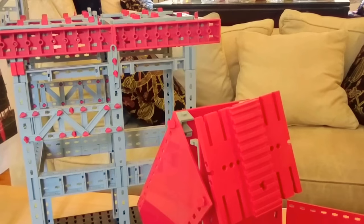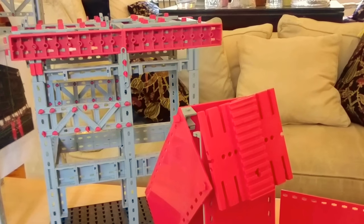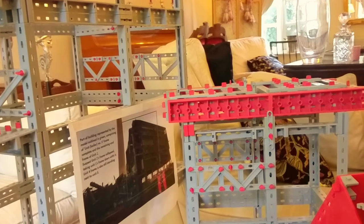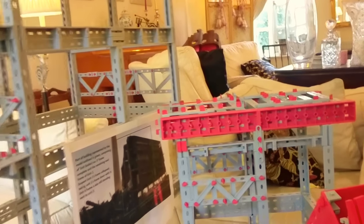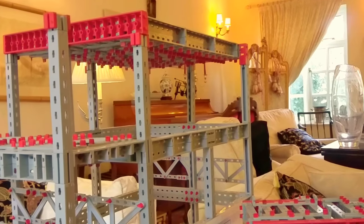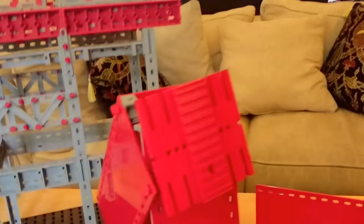When we built Westmill Wind Farm, the council were worried that if the project went bankrupt, they'd be lumbered with five windmill towers to take down. So we not only filed a proposed dismantling plan, we actually left them the money to do it. The council have got £50,000 of our money sitting in a bank account — it's simply there so that if the project should fail, they can use it to commission people to take it down. It's a shame the atomic power industry doesn't have to operate with such restrictions, but there you go.